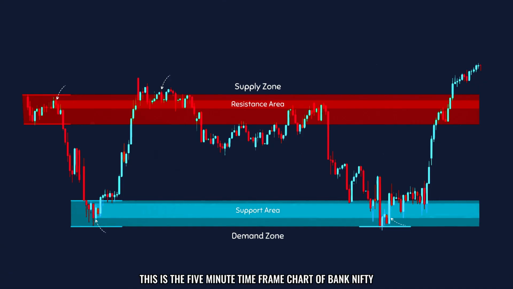This is the 5-minute time frame chart of Bank Nifty dated March 5. Here, as soon as the market opens, the price forms a big red candle. This kind of price action forms on the chart. Here, the market is consolidating in a small range. Till now, the price has not given a successful breakout on any side. Here, the price tries to break this zone, but no candle closes above this zone. Hence, we will not enter the trade here.